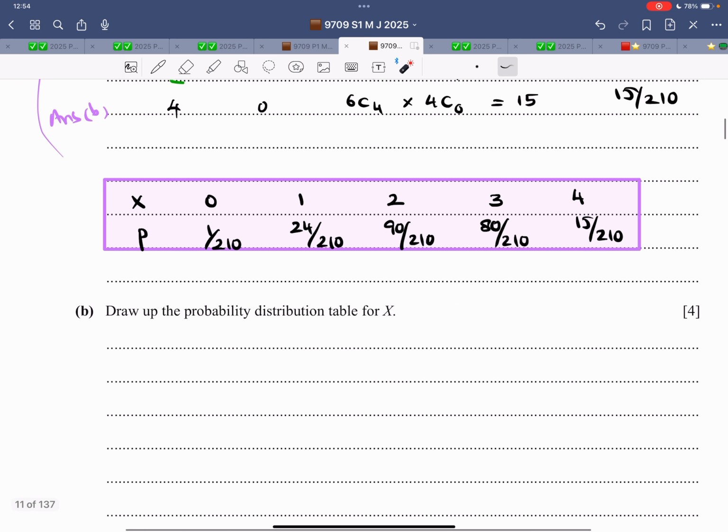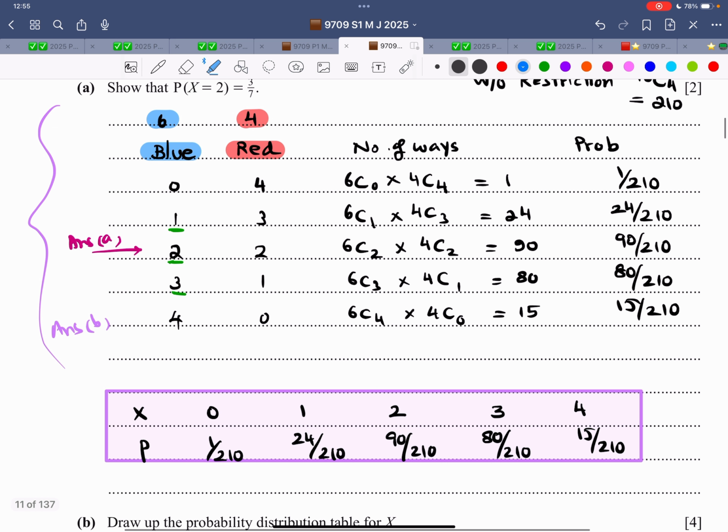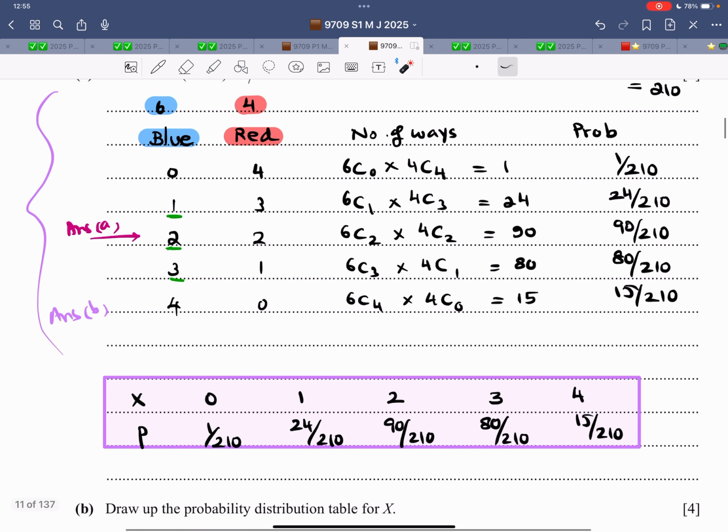Now my habit is to work up on this one. So basically I work for part B, and out of that part A will also come. So 6 is blue, 4 is red. Let me just highlight it. So over here, this is red, that's 4 of them, and blue is 6, and that is how the selection is taking place. First of all, 0, 1, 2, 3, 4. We are focusing on X. X is the number of blue. 0, 1, 2, 3, 4, 4, 3, 2, 1, 0.